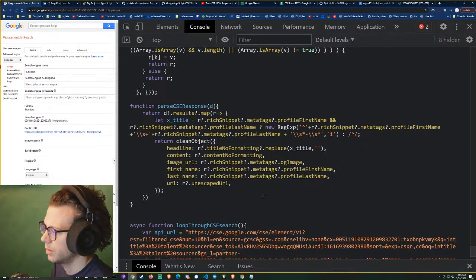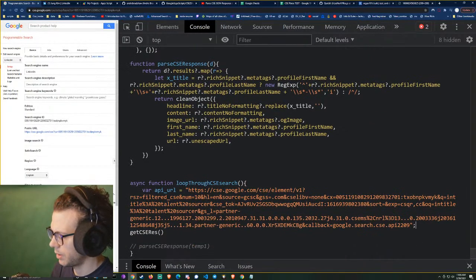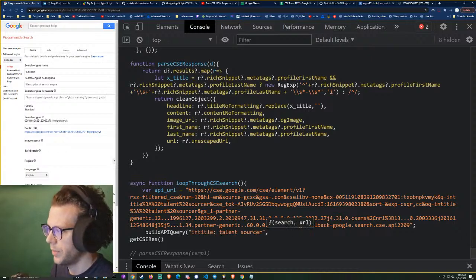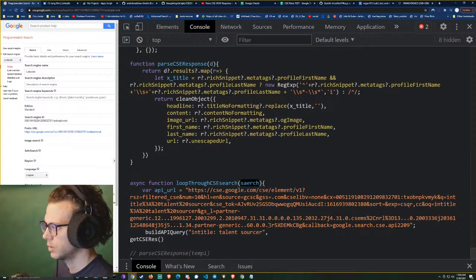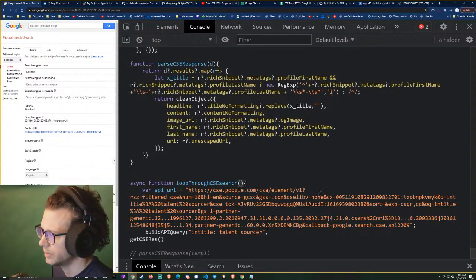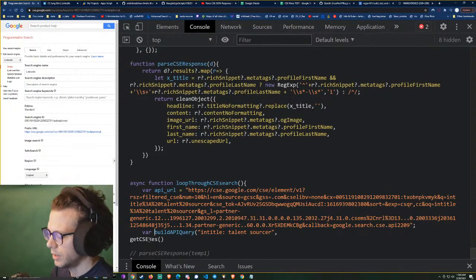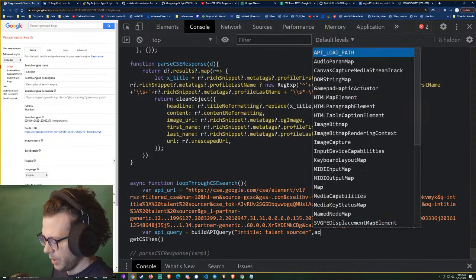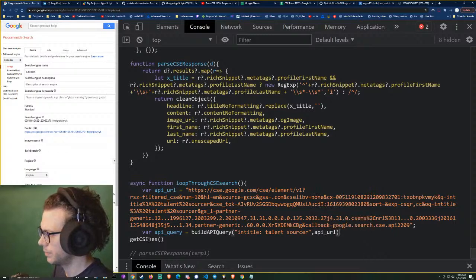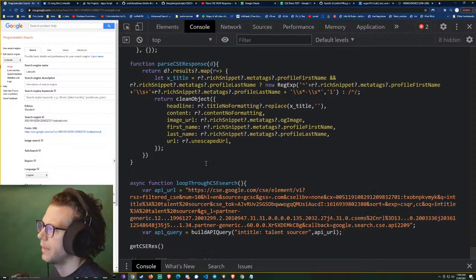So that'll be what the user has to drop in, the one manual, whatever, let's leave that for now. And then we'll say var API query, and that'll be API URL, and what else?